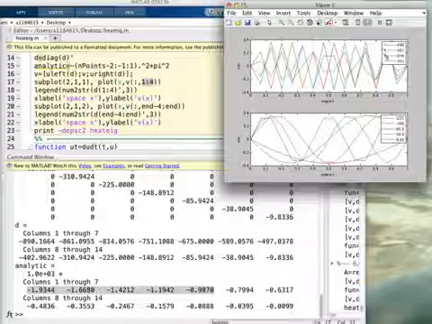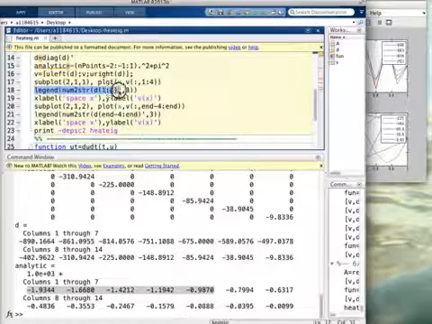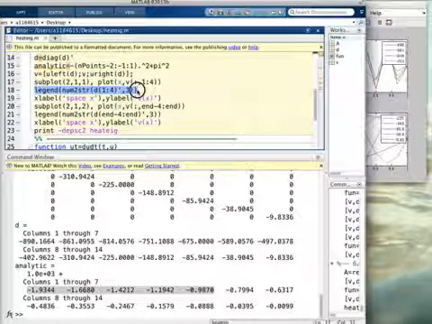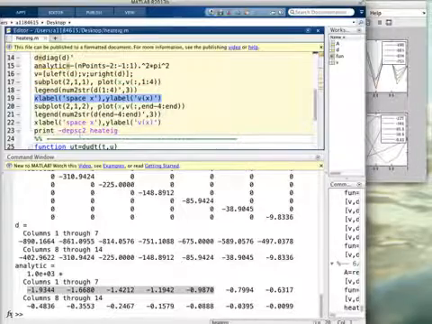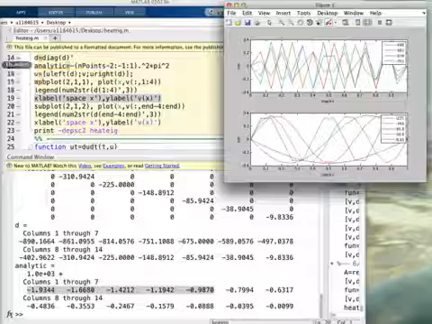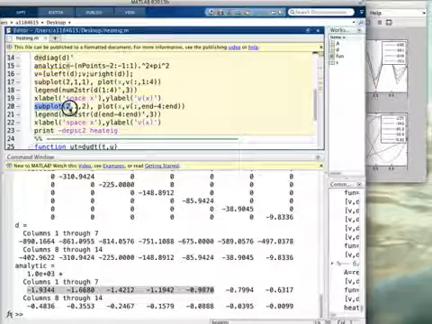We then label that plot with the eigenvalues by using the legend command and converting the eigenvalue values that are in D into strings for the legend command. And as usual, label the axes. Then to draw the bottom picture, again use the subplot command. So we're drawing two graphs vertically, one horizontally, and we're now going to draw in the second one of those two.